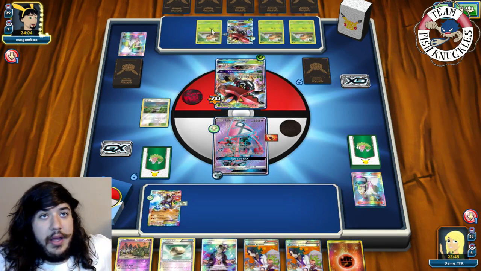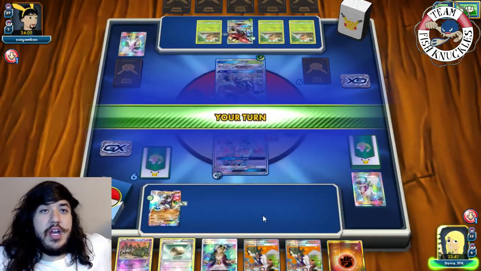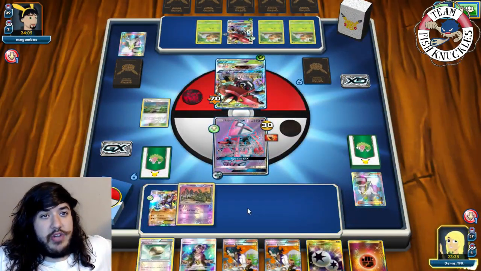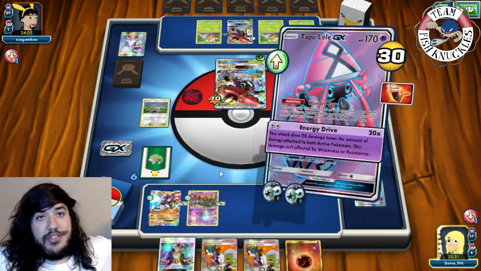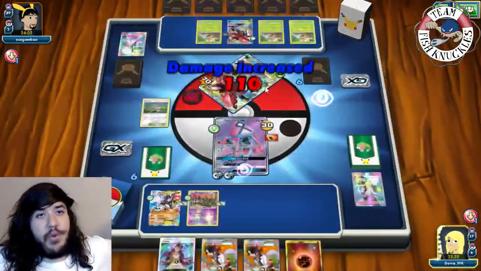There's another little guy, a little Grubbin coming down. There, Horn attack for 30 damage. So on our turn, we get a DC, so 20, 40, 60, 80, 100. That's enough for a knockout. So put down the Trubbish, we'll put a Float Stone on it, put a DC on the active, and I'm just going to Energy Drive for the knockout right now. Yeah, we're just going to Energy Drive for the knockout, going down to four prize cards.